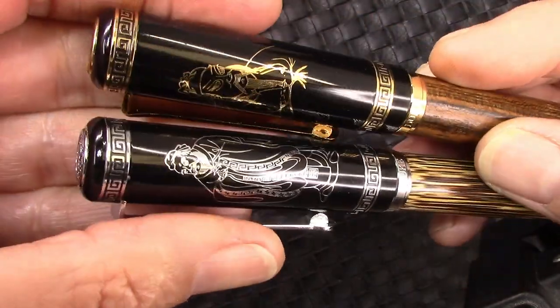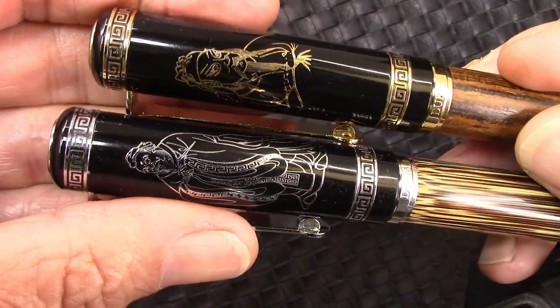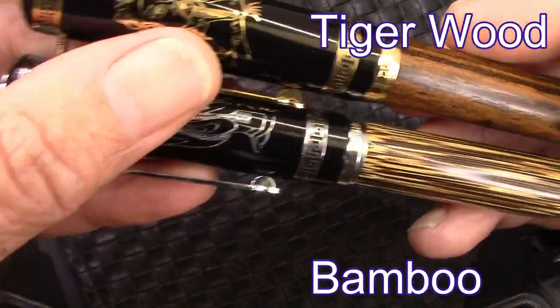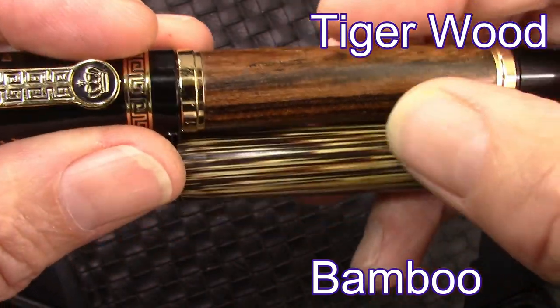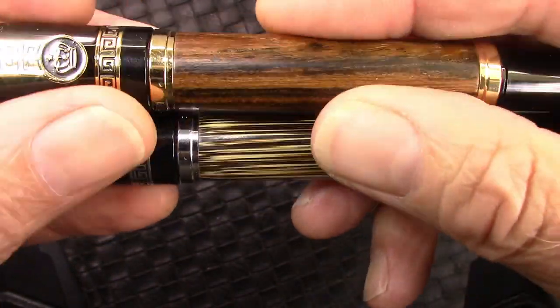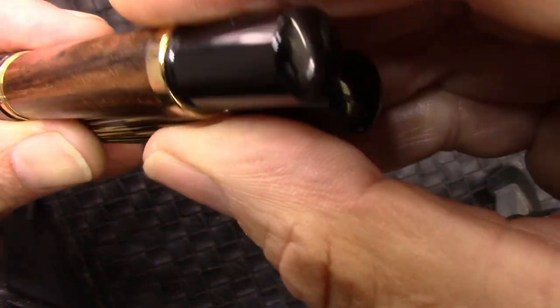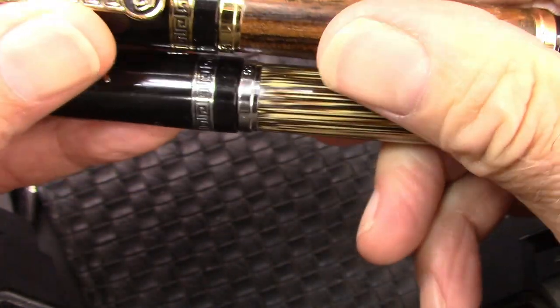And if we flip it over, we'll see that there's two renditions of Confucius. And I'm certain the other pens would have different renditions. The wood is extremely nice, well done, feels good in the hand. It's that warm feeling of wood that we're all familiar with. And the end of the pen, the barrel here, is the same on both pens.